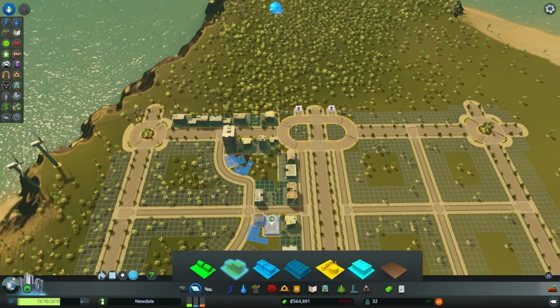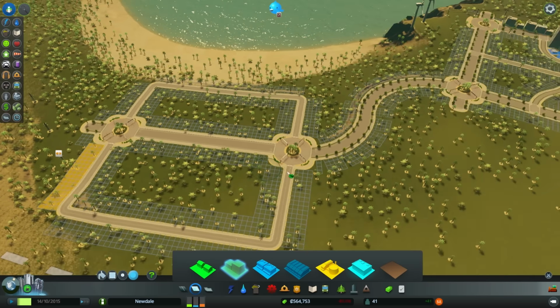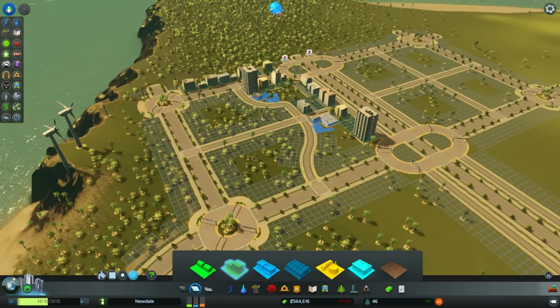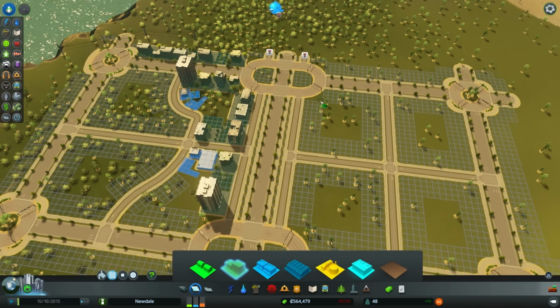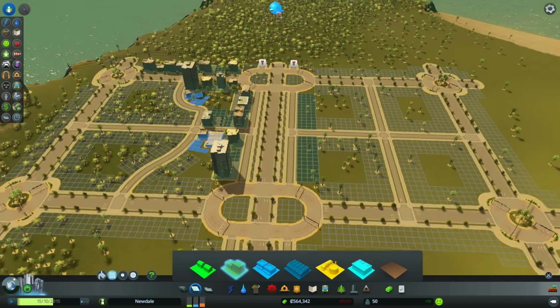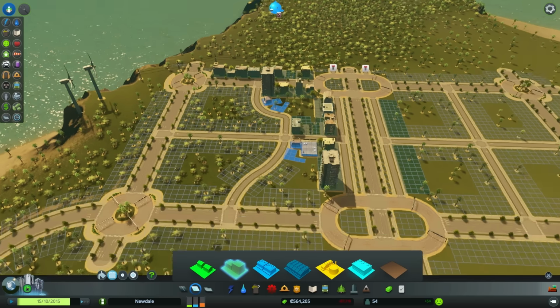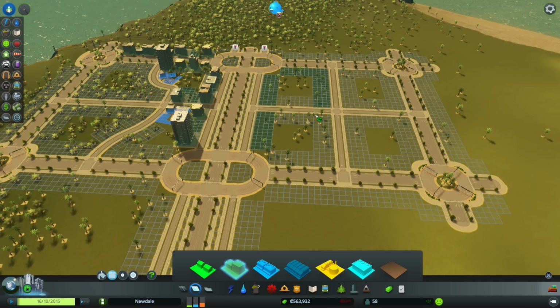How's our things looking? Okay, this hasn't popped in yet, that's okay, that will come soon. We can probably just keep zoning more of this. Hopefully the power will reach across the street there. Keep zoning more of that in, and let's do a fair amount so that it's got some room to grow here. This, and not sure what I'm doing there actually.